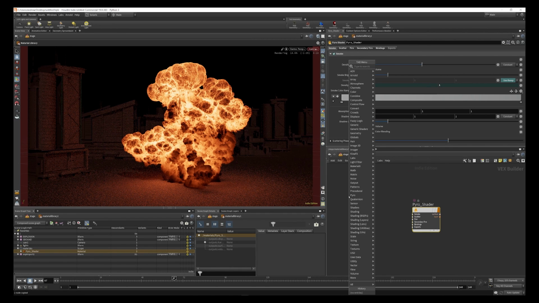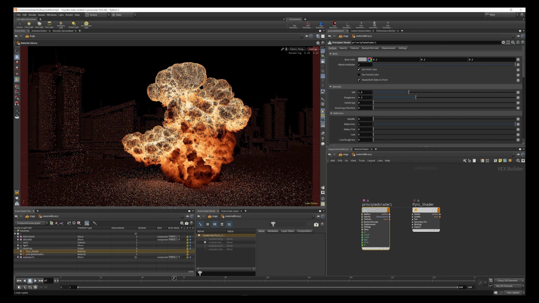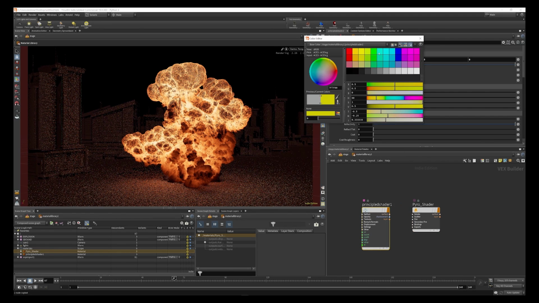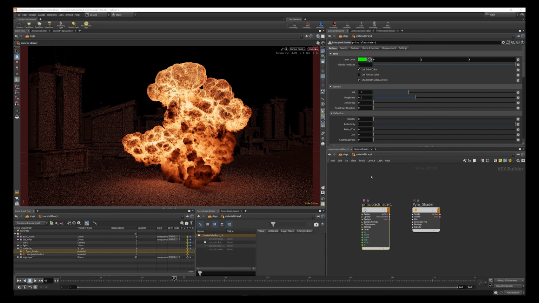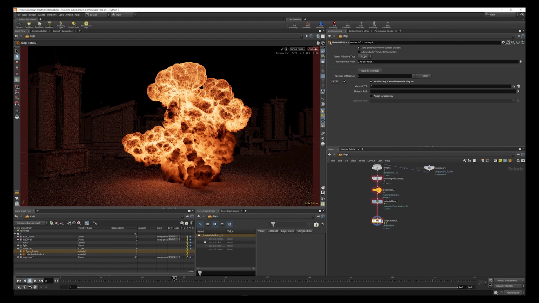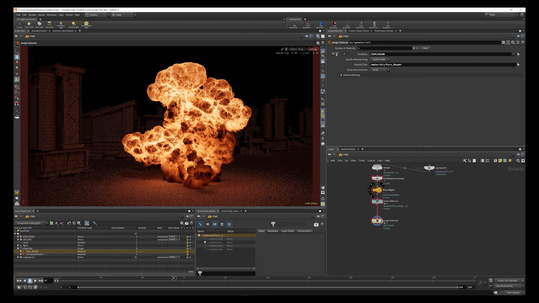We're just going to create a principled shader. I usually like to just set this to some luminous color just to check it first. And we're going to go to assign materials. We're going to create a new assign material.